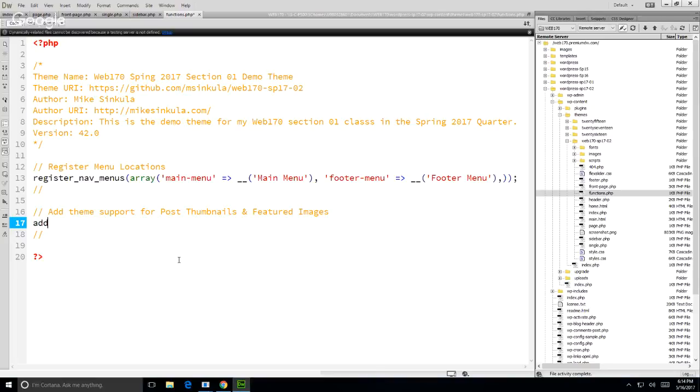Add theme support. Post thumbnails, nail or nails? Let's see.